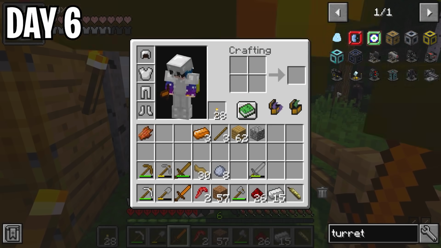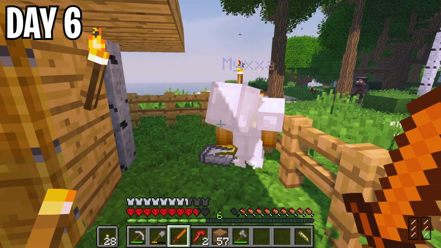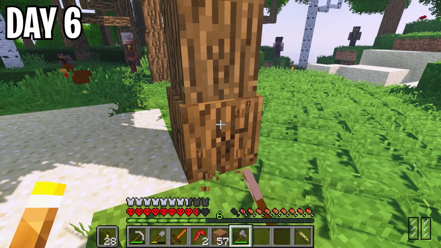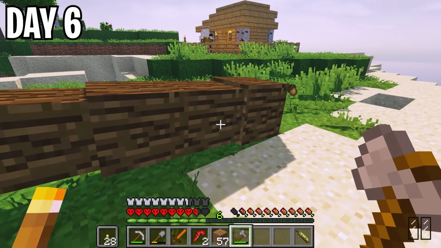I drop my friend the gold, redstone and iron we collected from the cave and head off to gather some more trees while my friend is crafting our first turret for us. I don't know how to craft them as there's a lot of different items you need, so I left it with him.